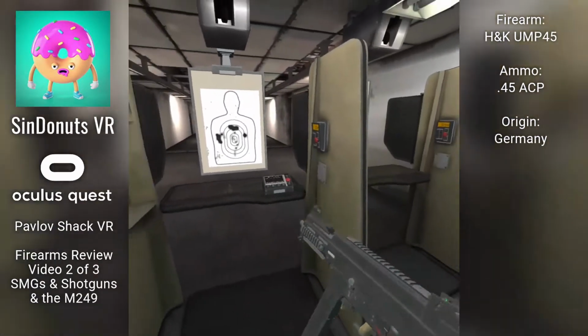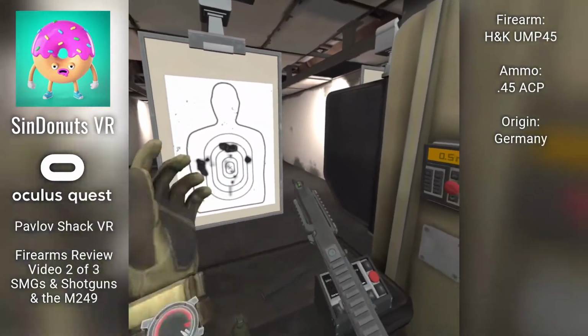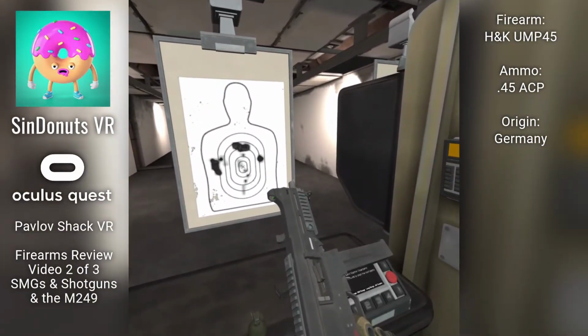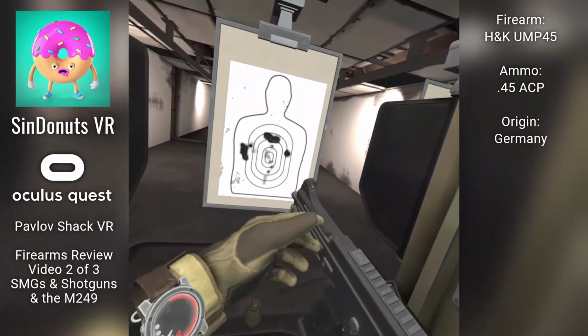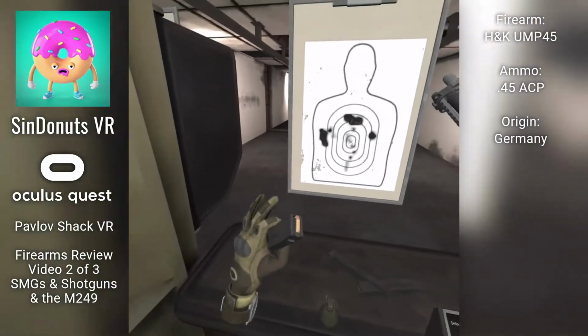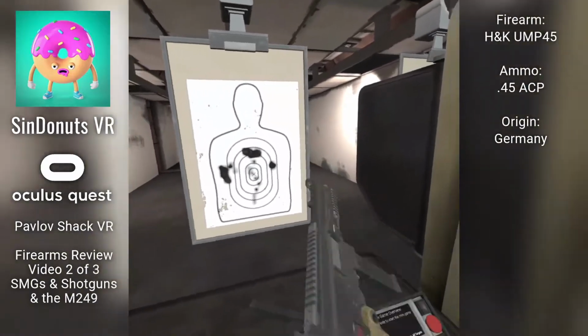All right, I only had a few shots left there. So we'll do one more magazine change here. One thing also with these other guns, unlike the pistols, is when you are ready to rack that first round out of the magazine, you can either press the magazine release or you can actually pull the trigger and flick the charging handle here. So I'll show you. I'll do that this time for you. There we go. And we're ready to rock and roll.